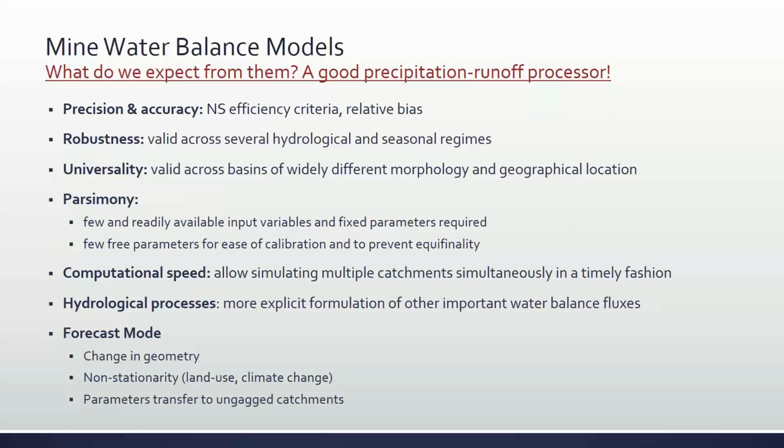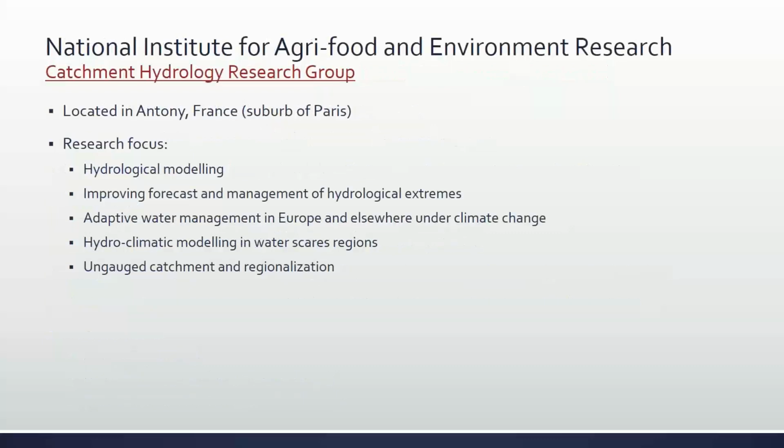So I found a good model that I'm a big fan of, which I'm presenting today, and it was developed at the National Institute for Agri-Food and Environment Research, in the Catchment Hydrology Research Group. That institute is located in Antony, in France, which is a suburb of Paris. The main focus is hydrology and hydrological modeling, management of hydrological extremes, adaptive management under climate change, hydroclimatic modeling in water-scarce regions, and ungauged catchments and regionalization.